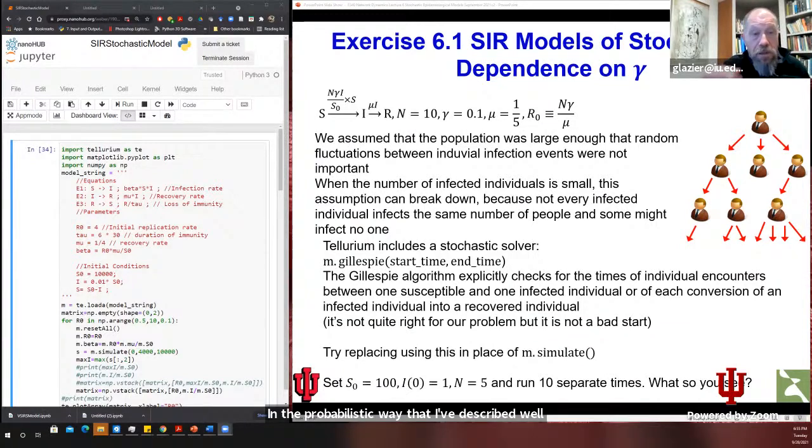It won't give you the chains of infection that you'd get in a single agent-based model, but it will give you the fluctuations in infection that you would expect to see in reality. And one of the nice things about Antimony is that if we want to use that, we only need to change one line in our simulation. Instead of saying m.simulate, we say m.gillespie.